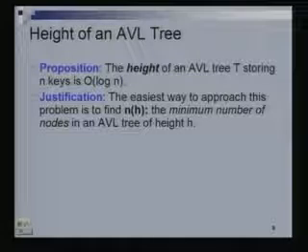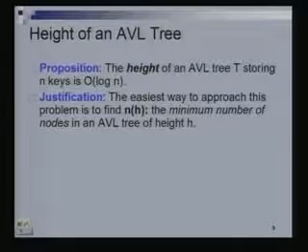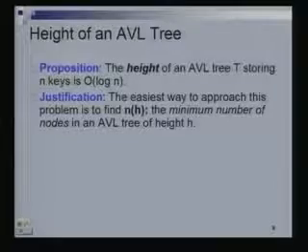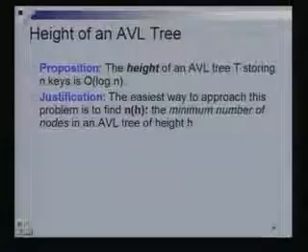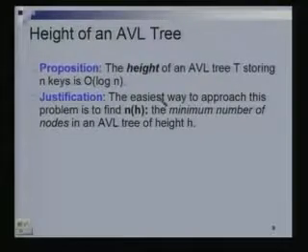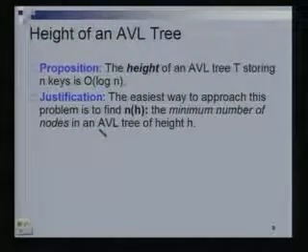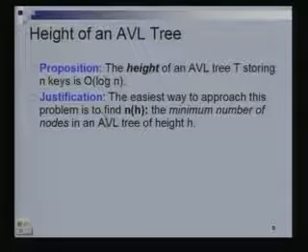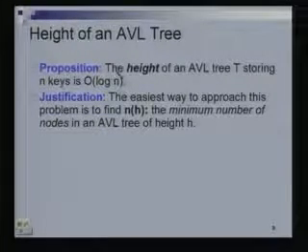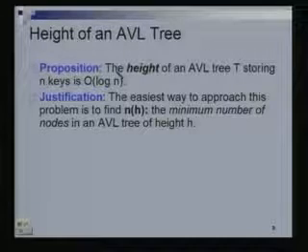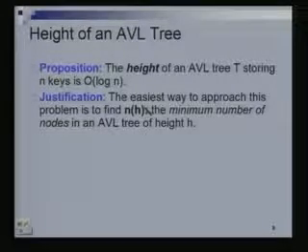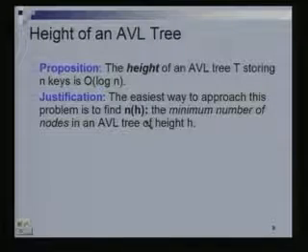I'm going to say, let's take an AVL tree of height h. Amongst all possible AVL trees of height h, let me see the one which has the smallest number of nodes. So I define this quantity n of h here as the minimum number of nodes in an AVL tree of height h, and let's figure out what this quantity is. And then we'll see how this implies this proposition here. Everyone understand what I'm saying? So given an AVL tree of height h, we want to find out what is the smallest number of nodes it has.